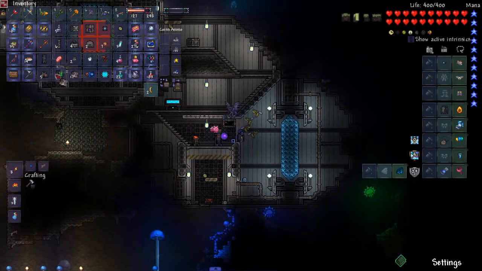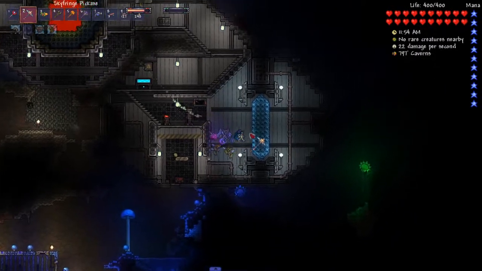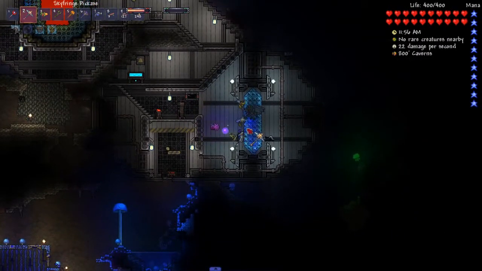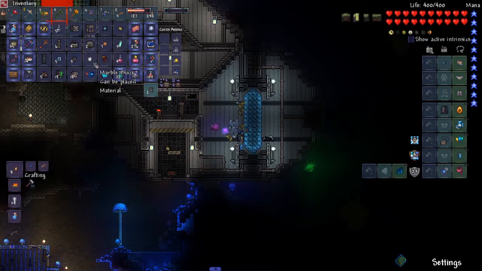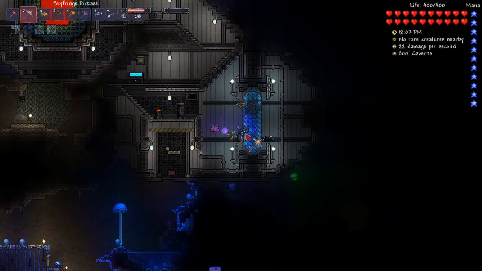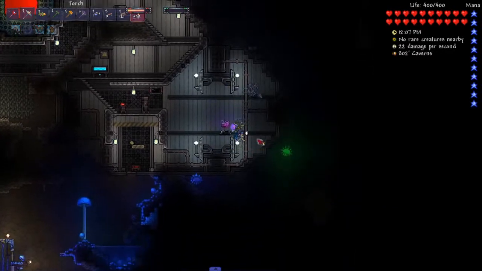Now, I don't think I need... where do I get that? From there. I don't need the raw fish. I need stone. The glass is kind of up for grabs right now. And that is a sea prism crystal. Okay. I don't need that marble. Okay. That was kind of a cool setup. I like it.